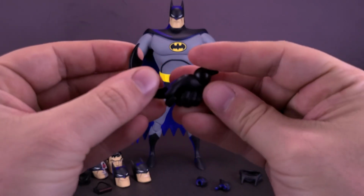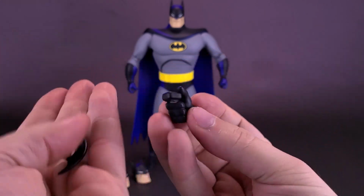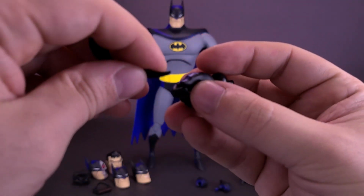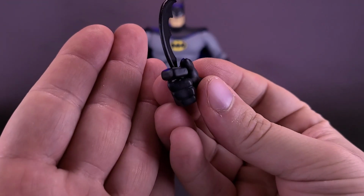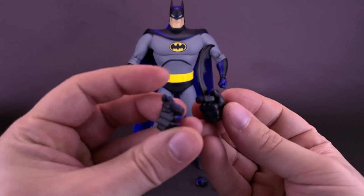If you get it far enough in there, you can actually tilt the hand upside down, and the Batarang should usually stay in there. There's enough of a little slot on the inside of his hand that holds the Batarang properly. Whether you tilt it upside down or not, Batman will be fine to really hold the Batarang in his hands. And of course, he also comes with another hand for holding that too.